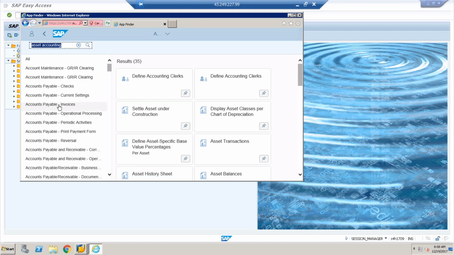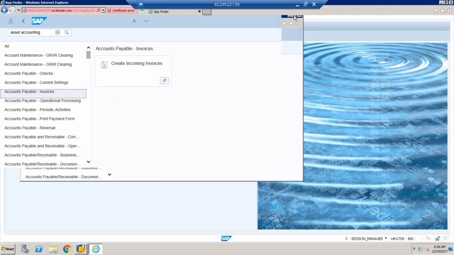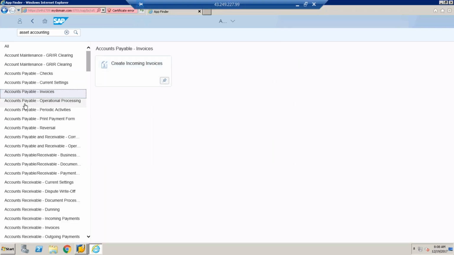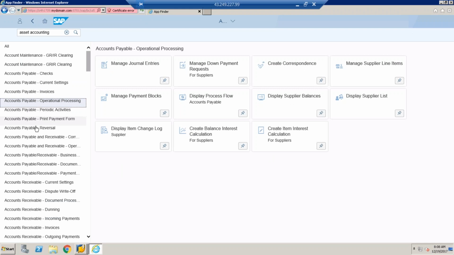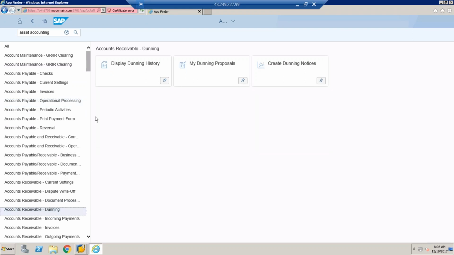Let's see something from the accounts payable point of view. These are a couple of apps you can get, and if you want something else you can get it here for the general ledger accounting perspective.